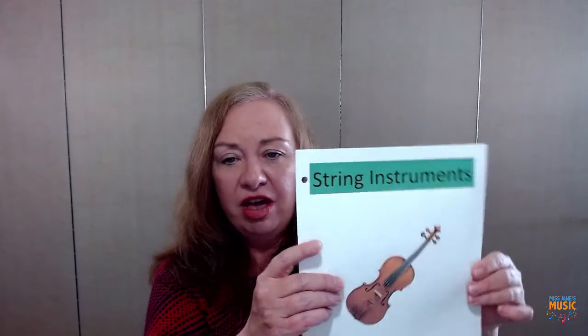Beautiful. The violin. In an orchestra, you're going to have many, many violins playing together. Now let us hear the viola. Here is the viola.